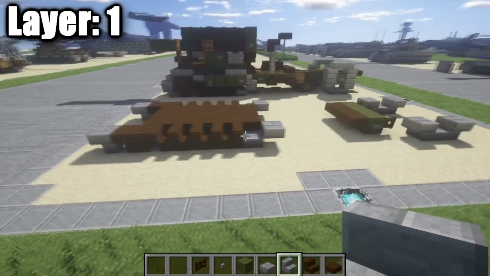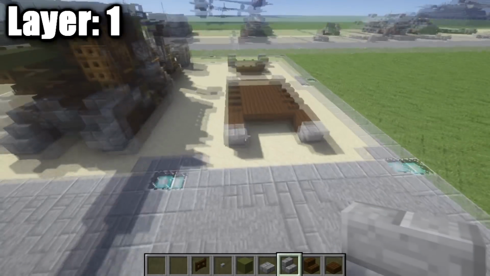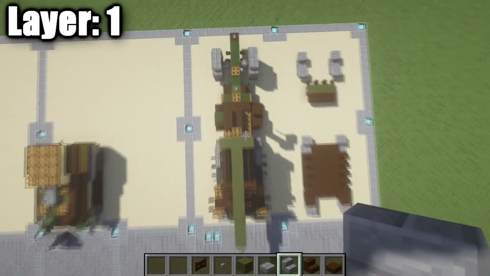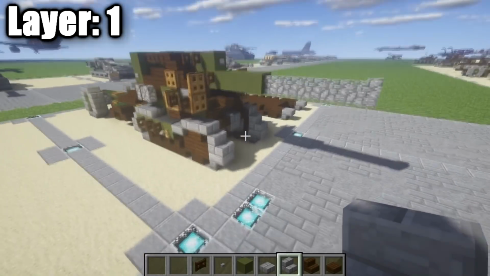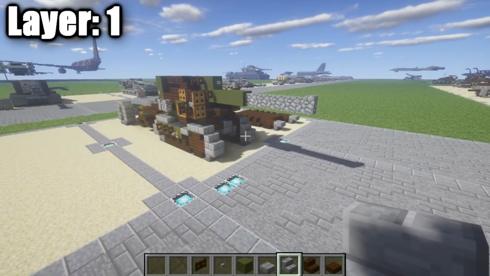I think that's pretty much it. I think we got it all. So that's pretty much it for your first layer. A little bit of an overview. You guys can kind of see we have the basic shape going for us, which is good. And with that, we can go ahead and move on to our next layer, layer 2.